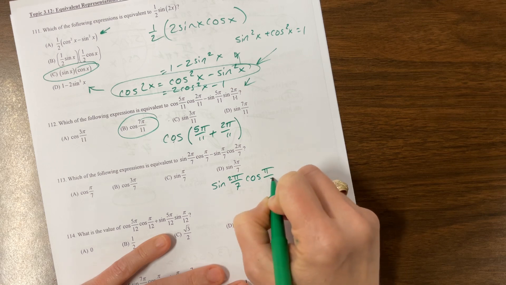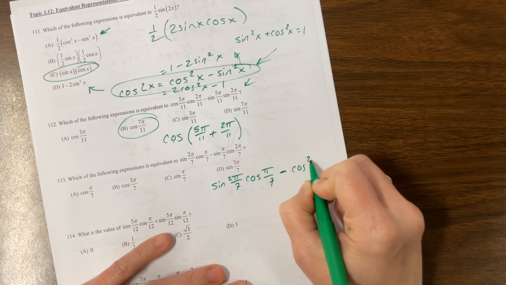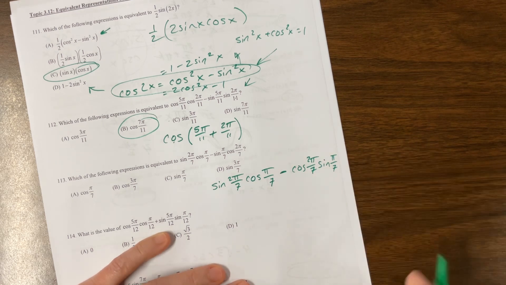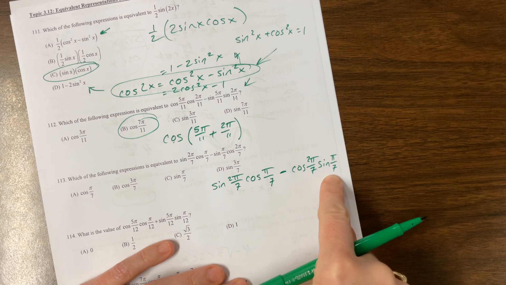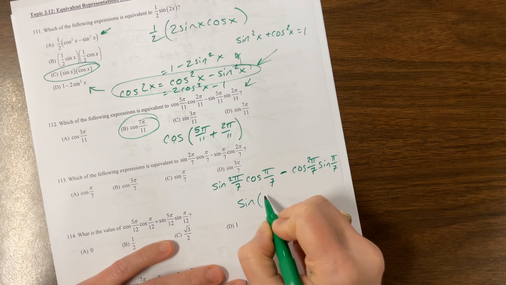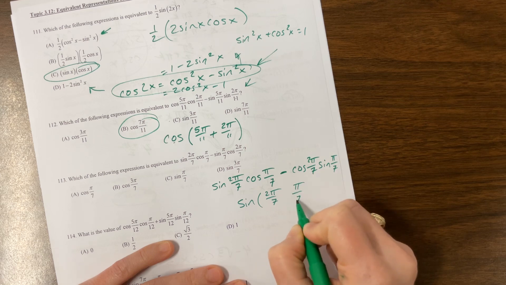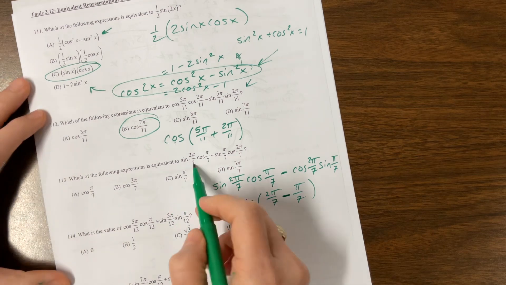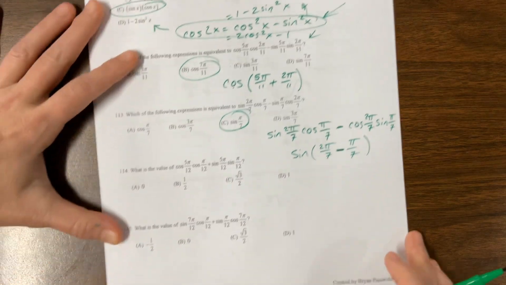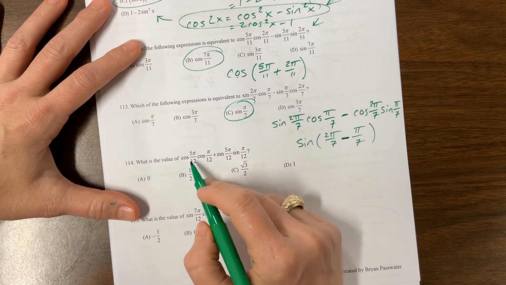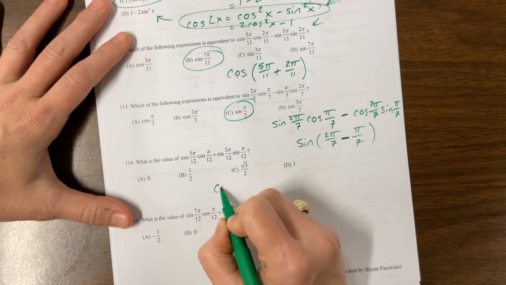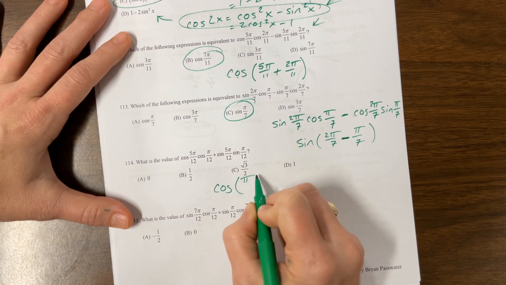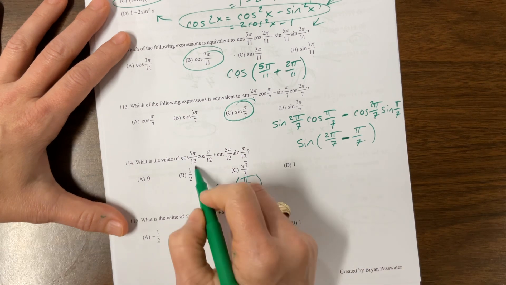What I like to do, the way I remember this one, is I would say that this is sine 2 pi over 7, cosine pi over 7, minus, and then I would write it as the cosine. I would do the 2 pi over 7 in the same position, first. So when I see cosine, cosine, cosine, sine, that's the sine of 2 pi over 7 and then pi over 7 with the same S-I-G-N. So we subtract those and we get sine of pi over 7.